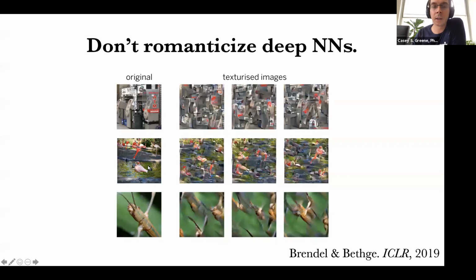And so I think it's really, really important to think about these things as learning the simplest features that distinguish the classes that you're asking them to distinguish, whether those are intrinsically meaningful to us or not. As much as we'd like to ascribe meaning to them, we can't take for granted that there's meaning there. If we do, we're going to be led astray.